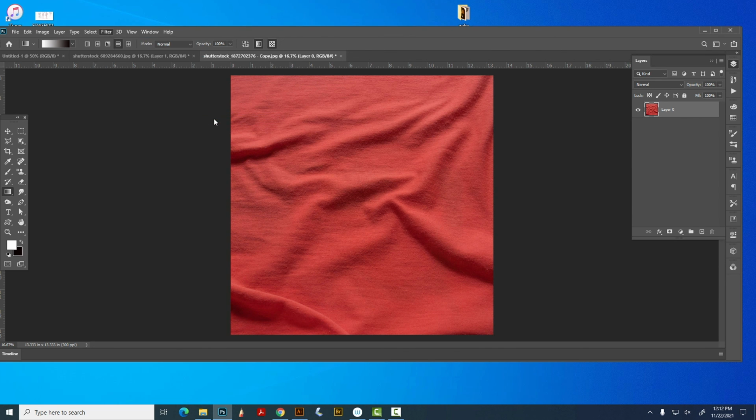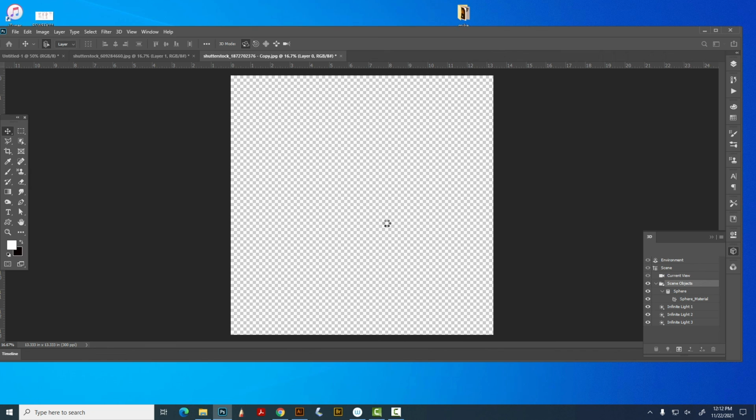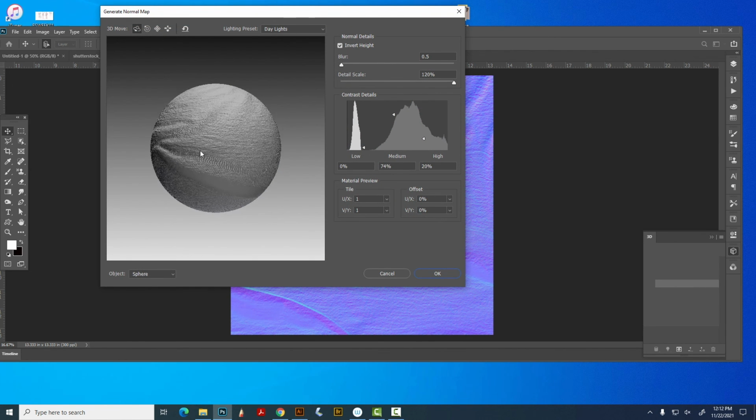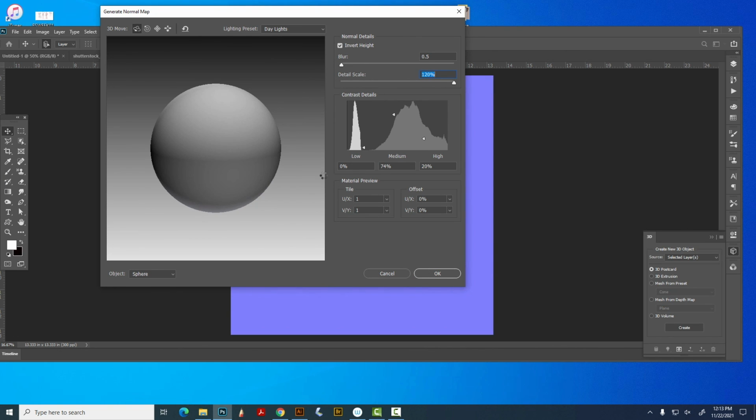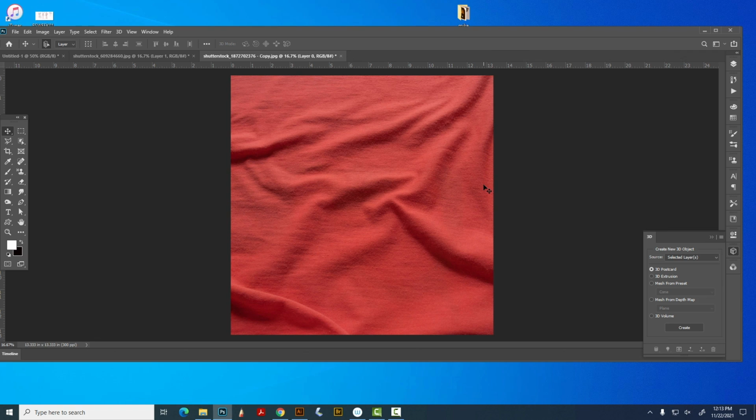I'm going to generate normal map, which is kind of a weird thing to say, but okay, and it wraps it this way, and I could come in here and start playing around with it. The detail's pretty high. Let's pull it down. Okay, so that just goes smooth. I'm going to try and pull this up a little bit. Yeah, that gave me a little more. Okay, so this would actually be a good start for a planet, actually. But it's not going to generate that. Okay. So that would be another one. So you might want to try a couple different textures. Okay.